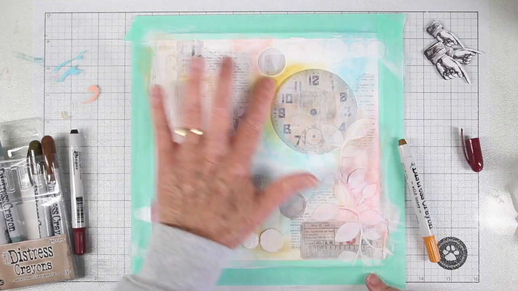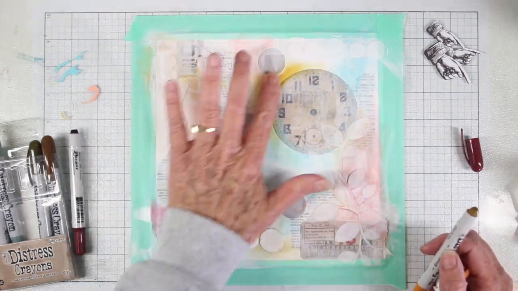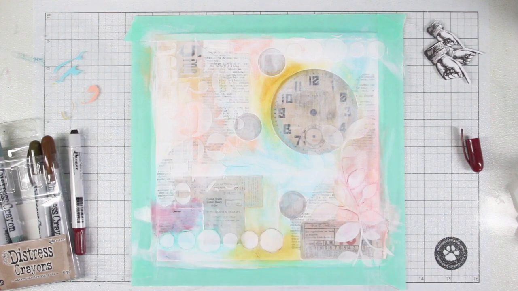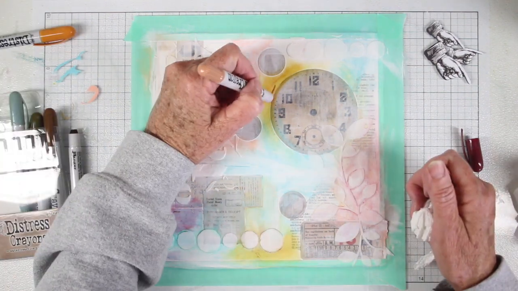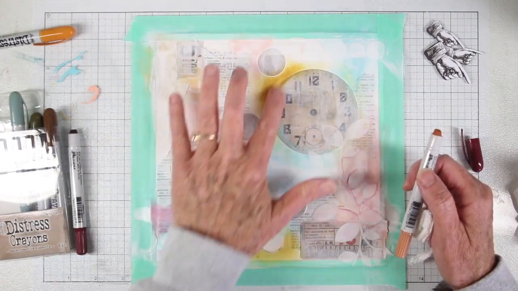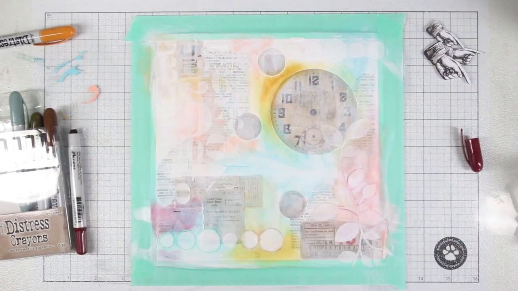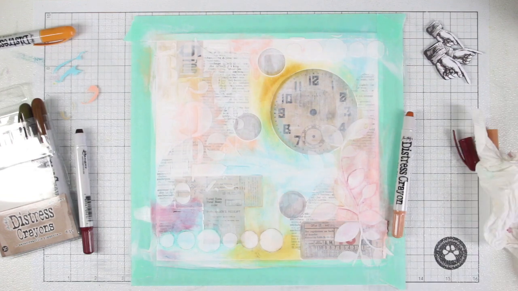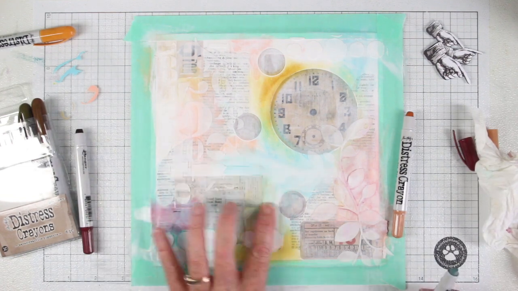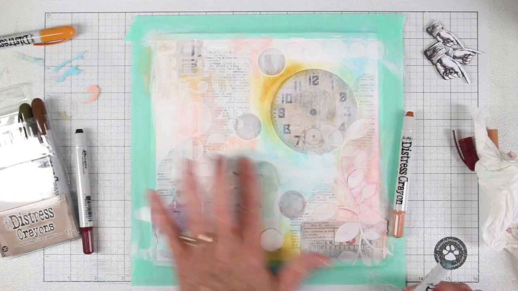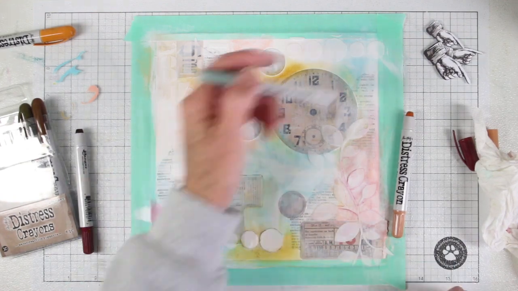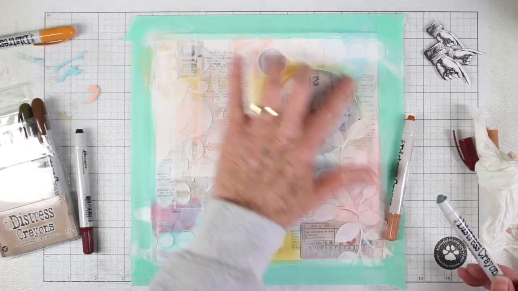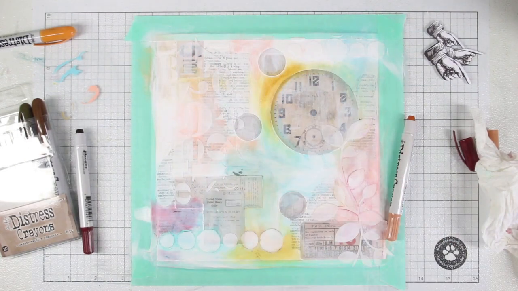This is where I'm going to start getting bold with my colors. I'm using my distress crayons. Again, I have those down in the description box below—the colors that I've chosen. I keep grabbing so many different colors I don't know if I can name them all. I believe that one's Tea Dye, and I'm just grabbing whatever colors I think would look good together. Like I said before, I really have no plan for this. I'm just adding in colors, ones that I know will stack on top of each other and create new colors—especially like your blues and yellows, you get really nice greens on top.